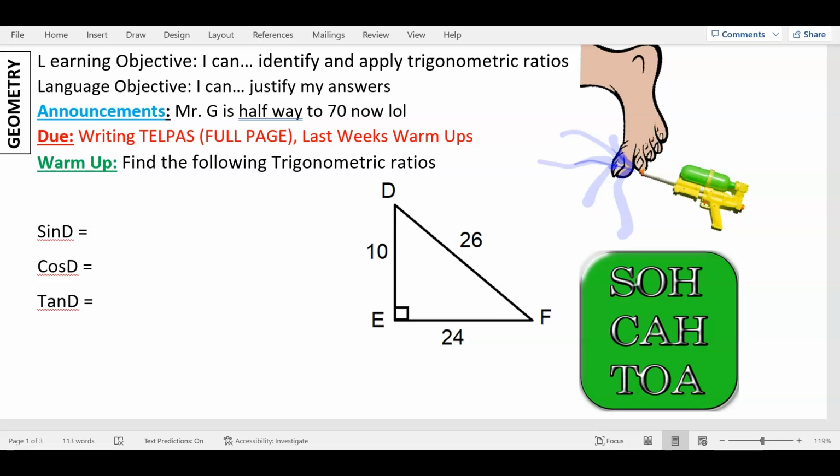Now, I only know this if you know what the sides are. That's why you have to label first. So that's why I'm going to do the part of your warm-up. So again, if it says letter D is where you're starting from, I want to put a little arc there, okay? So check it out. Little arc here at letter D.